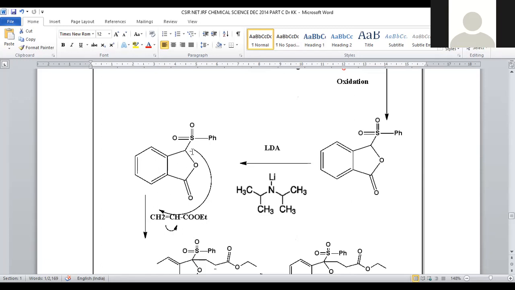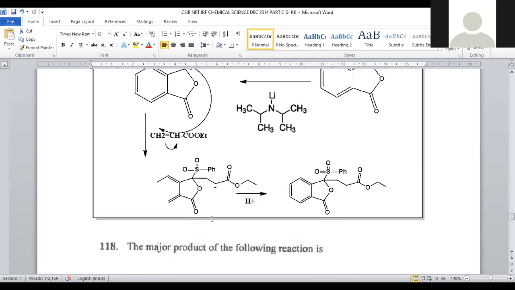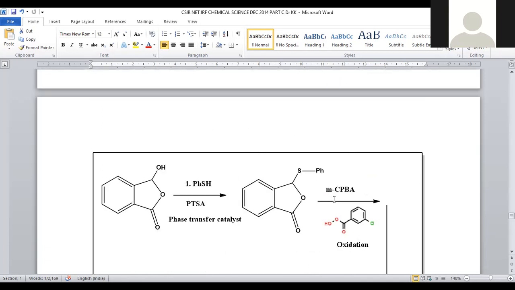When this alpha beta unsaturated ester was added, the negative charge bonded to carbon. The pi bond moves towards this carbon, so that you achieve a carbon-carbon single bond. And you will get a negative charge on this carbon because of polarization of the pi bond towards the carbon. A carbanion will be originated. Subsequently, it will be treated with a protic solvent, so that it gets protonated, and you will get the final product in this reaction. This is the final product we are expecting.